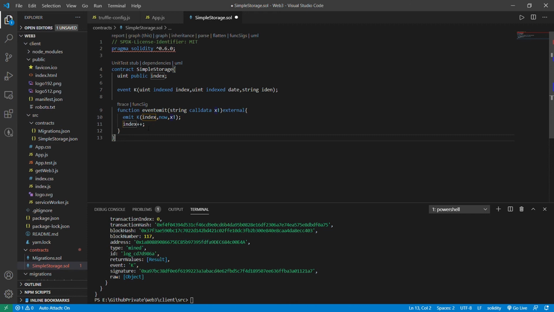So now what we can do, we'll just cut that and we'll paste it out here. So now what will happen is that it is exact same thing. This will get initialized to 0. It will be first 0. It will pass the event with all these parameters, but the index value will be 0. After this line has been completed, then the index will get incremented. This is known as postfix operators, or basically the increment operator. So exactly, that's how it works. Let's see the app.js. Let's save it.